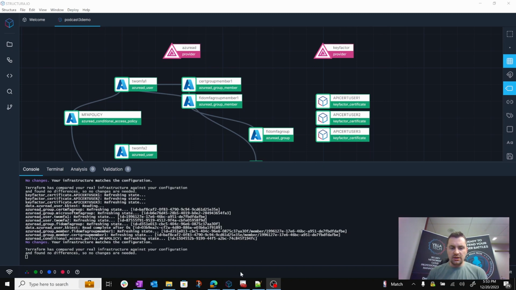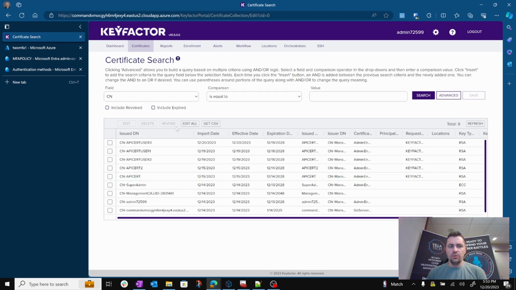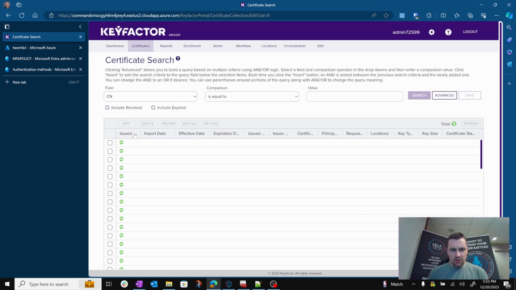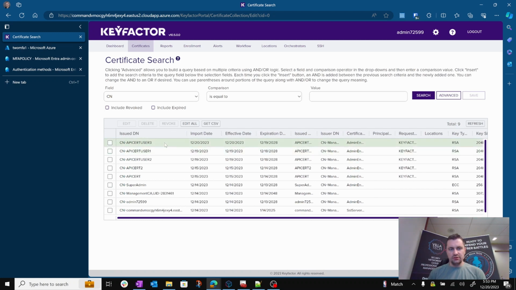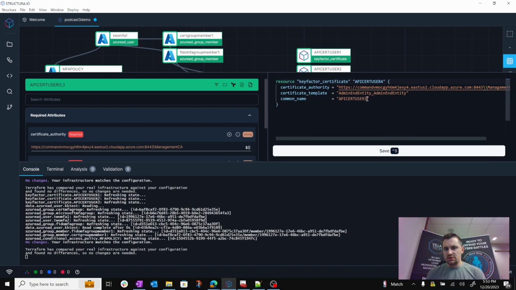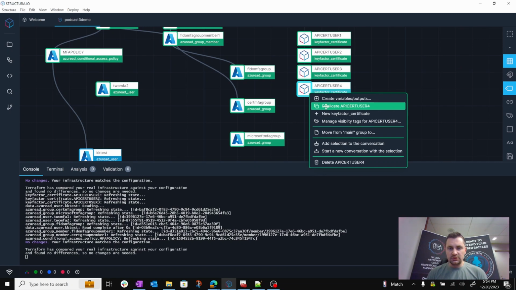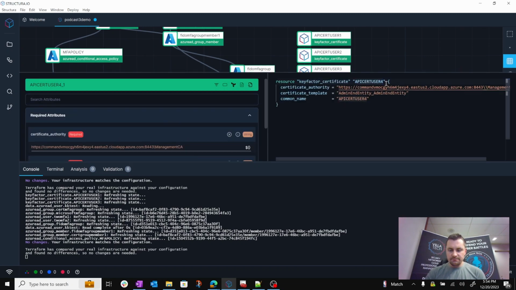The first thing that I want to show is a creation of a certificate in the KeyFactor dashboard. So I'm going to go ahead and go to this dashboard here just to show what our current list of certificates are. I'm going to refresh this page just to show that the current state shows this list of certificates. And let's go ahead and expand this column here and just show these are the latest certs that we have. And then why don't we duplicate a certificate just to show that we can create a couple new certificates and just give it a unique name. Okay, save that, make sure it's ready to go. And then I'm going to go ahead and duplicate the newest one that I just created. Also give it a different name, just so that it is unique to us.